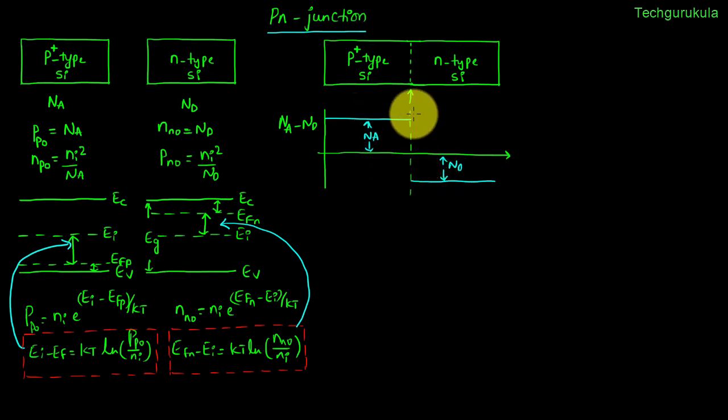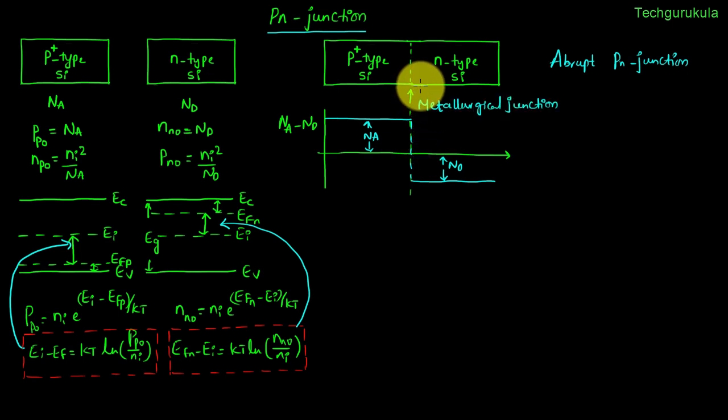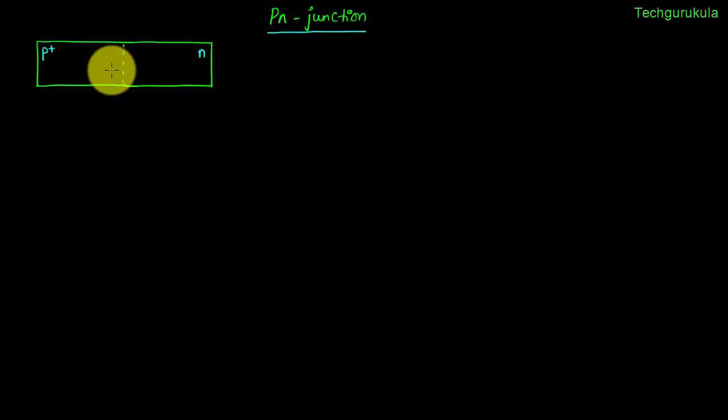And if you see here, there is a point at which the doping concentration changes abruptly. That is exactly at the point where the n and p materials meet. As this doping concentration changes abruptly, we'll call this p-n junction an abrupt p-n junction. And this point at which the concentration is abruptly changing is called the metallurgical junction, because on either side of this point the metallurgical composition is different. Once the p and n materials are brought together to form the p-n junction, let us see what will happen internally.